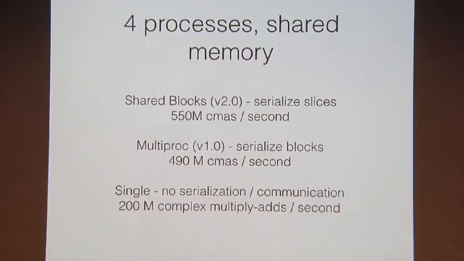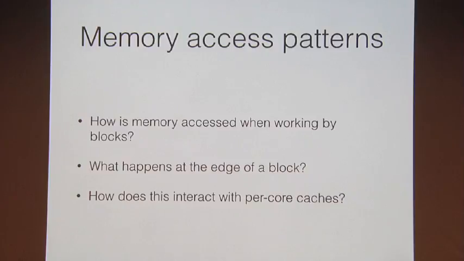Still disappointing, right? Good, bad. We get almost another, not quite half, about a quarter of a processor is all. But still a little disappointing. Why? Why is it still so slow? We're not serializing nearly as much. Now we have to start talking about memory access patterns again, right?